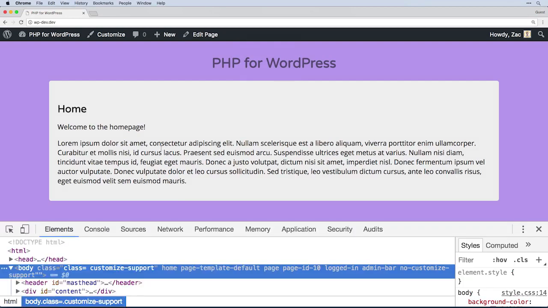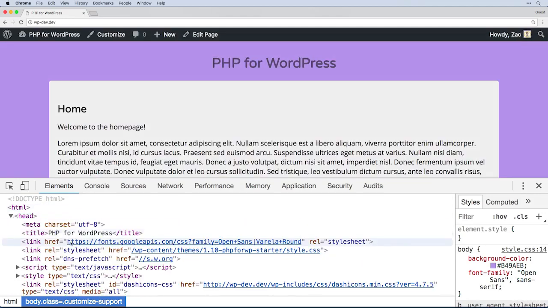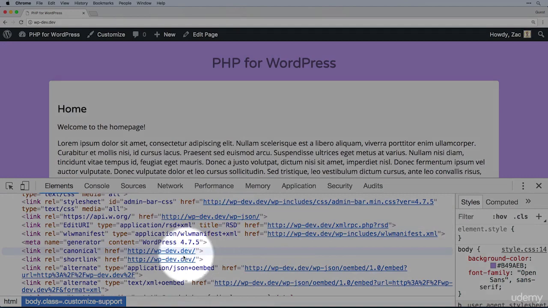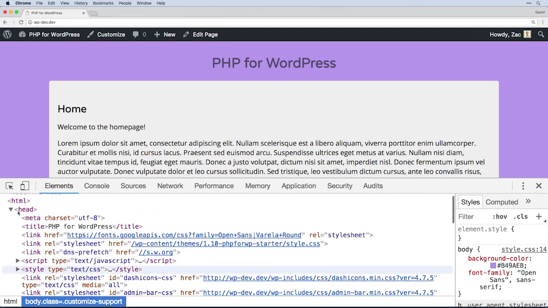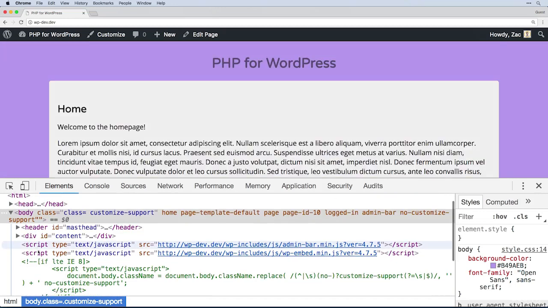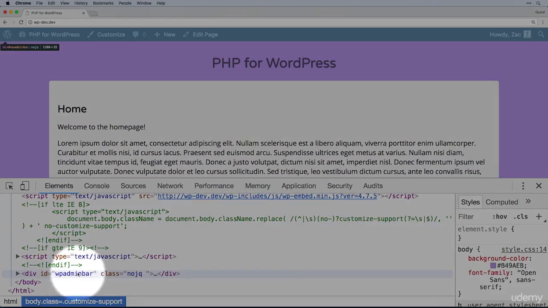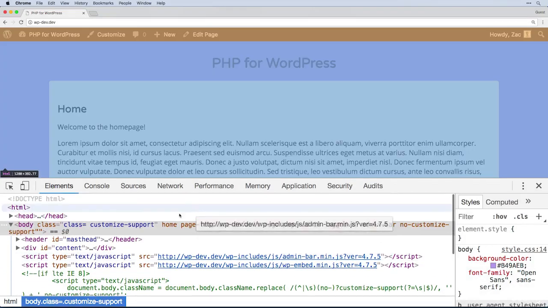So now I'm going to open up the inspector and I want to show you a few other things that are happening. So notice that inside of our header now we have a bunch of other files that we didn't put there, and that was from using WP Head, and that's allowing WordPress to function properly. And then at the bottom, again, we didn't put in this WP Admin toolbar. All of this stuff is being added by WP Footer.